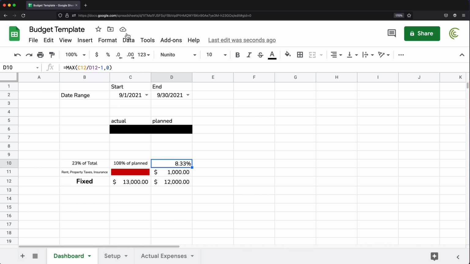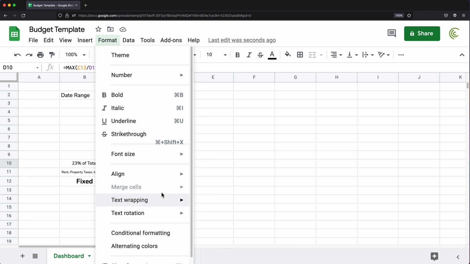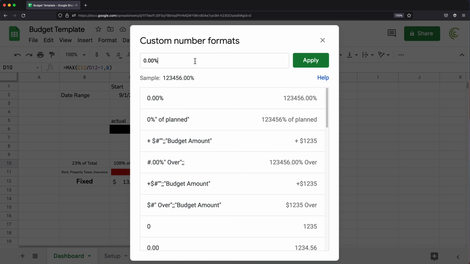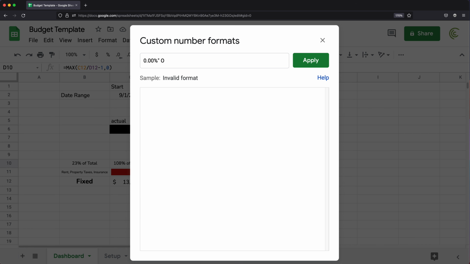So I'm going to click on this, go to Format, Number, and do another custom number format for this. I want that to have those decimal points in this case, so I'm going to choose this default percentage formatting. But I want to add the text over, so I'm going to do in quotes space over.